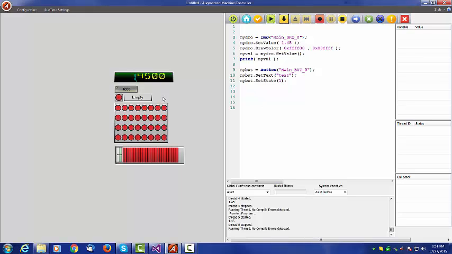When it comes to devices which have a variable assigned to it, here you can see I have an array of LEDs. Now if we try to attach to that object, we would be better off just by sending to its variable name. If I right click, you can see it tells me the name of the interface is main LED 0, but it has a variable attached called LEDs array. So we could send to that variable to influence an array of LEDs. And whenever you have an array of LEDs, they're bit mapped. So the maximum you can have is 32. So let's add a routine for LEDs.